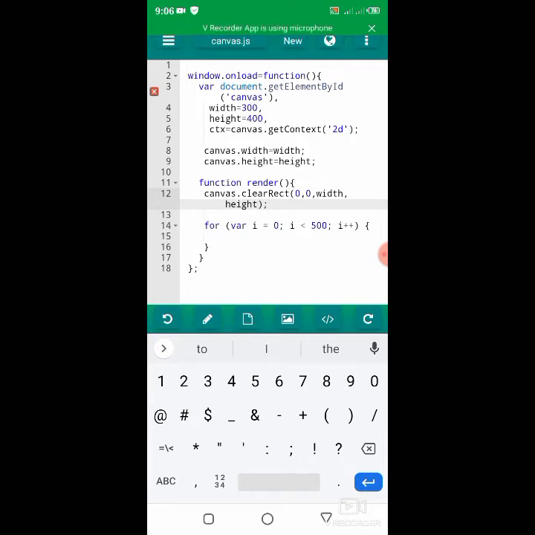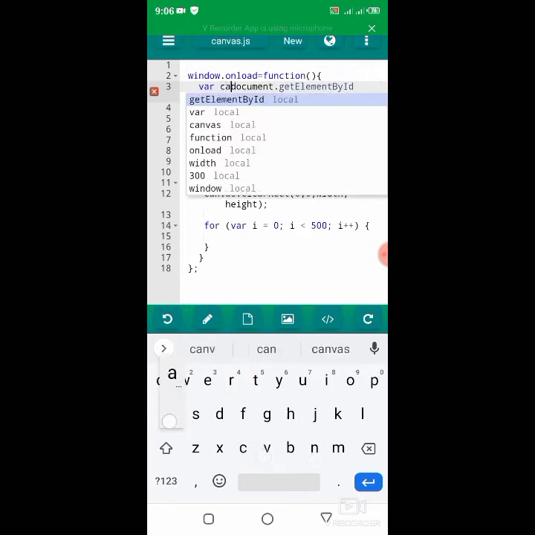So now, since we're going to draw random lines on the canvas, I'm going to use random. Oh, sorry, here I have to bring the variable name here.